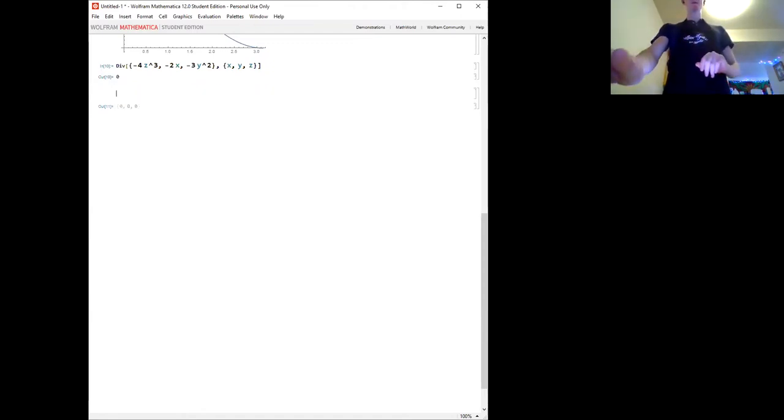Okay, but remember our curl is given by taking partial derivatives: the x component of the curl is given by the partial with respect to y of the z component minus the partial with respect to z of the y component. So in other words, maybe I'll draw this and try to cast it again. If I want the curl of a vector field G to be my vector field F, what I need in the x component is that the partial with respect to y of G. I'll put this down and I'll cast it in a sec.